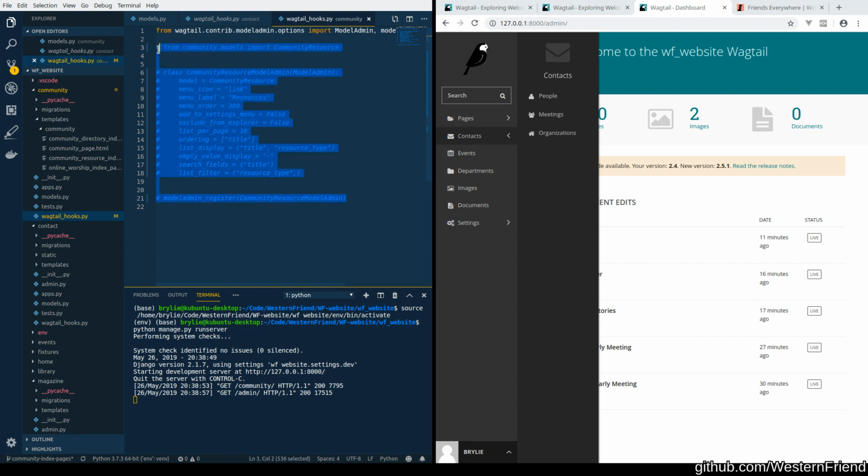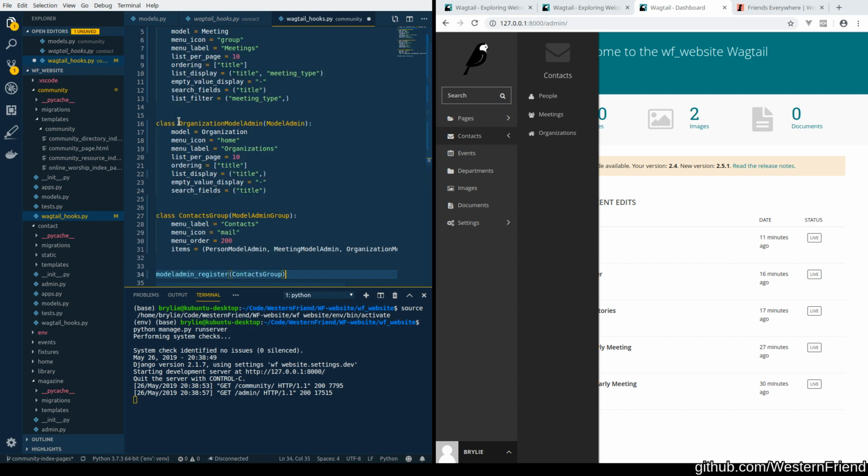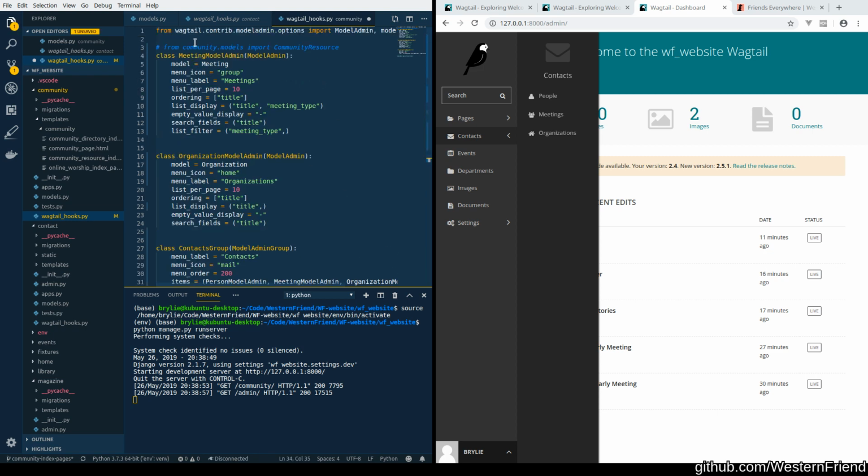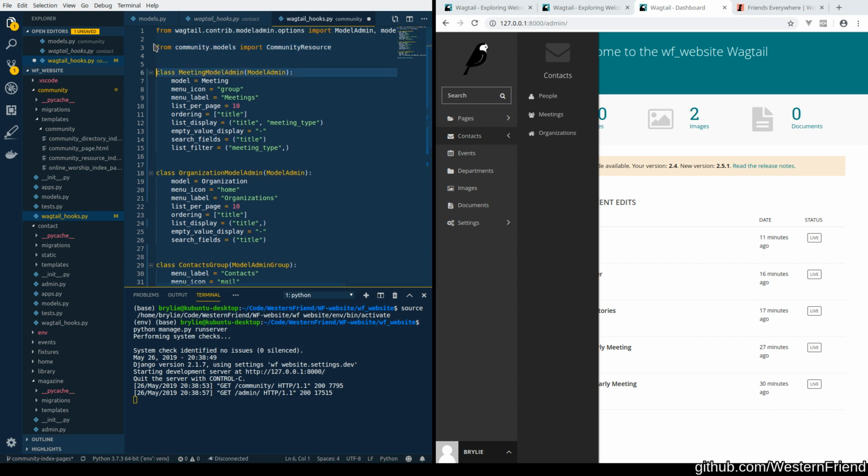And we'll see how many. I'll need that. I have to import the model. We're going to import online worship and community directory in alphabetical order though.